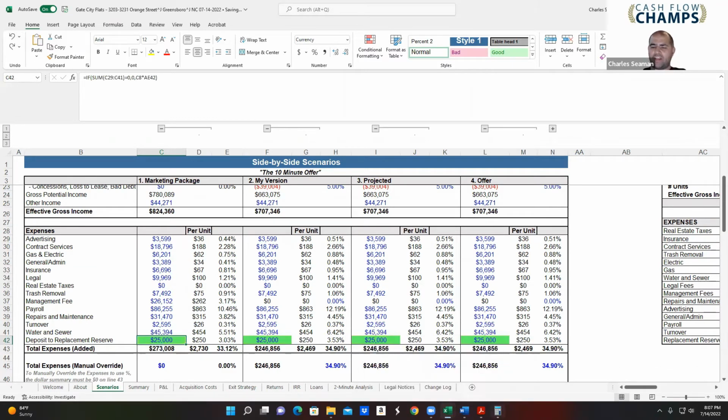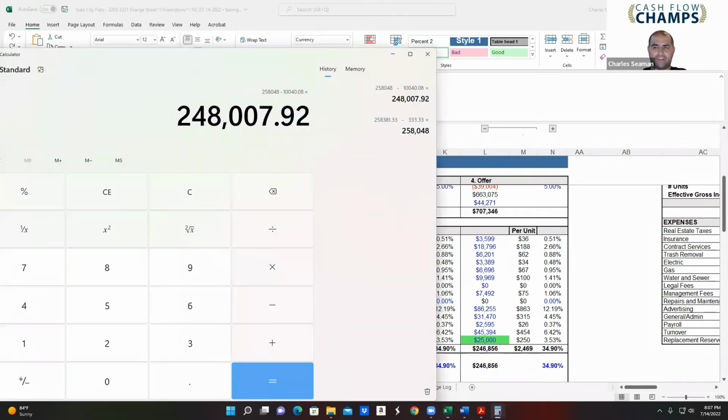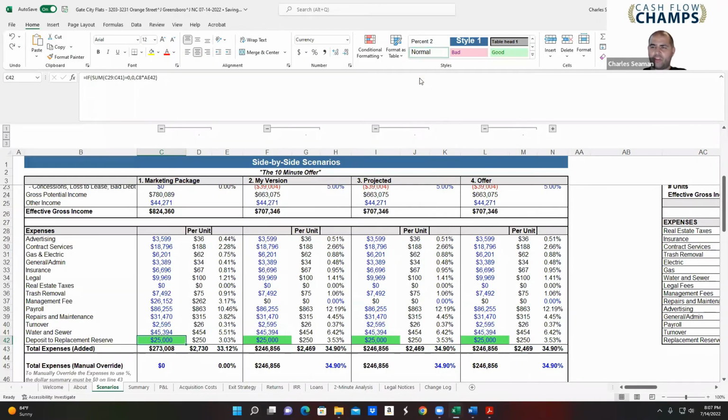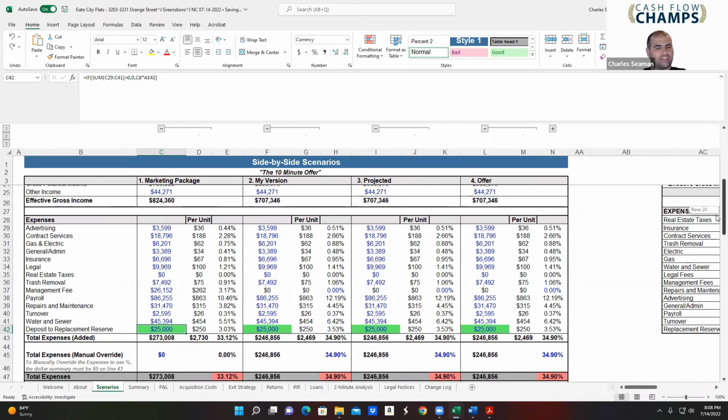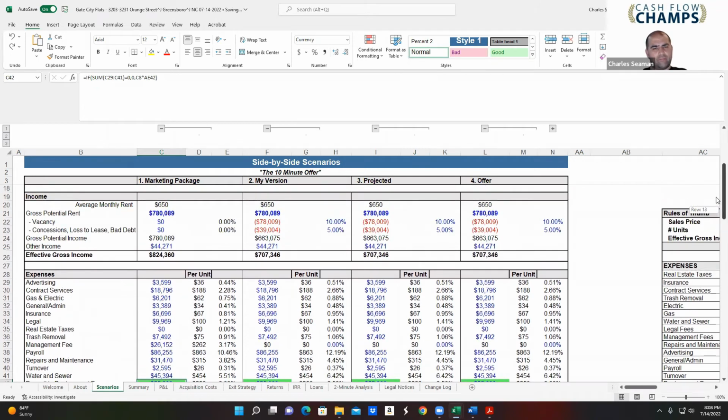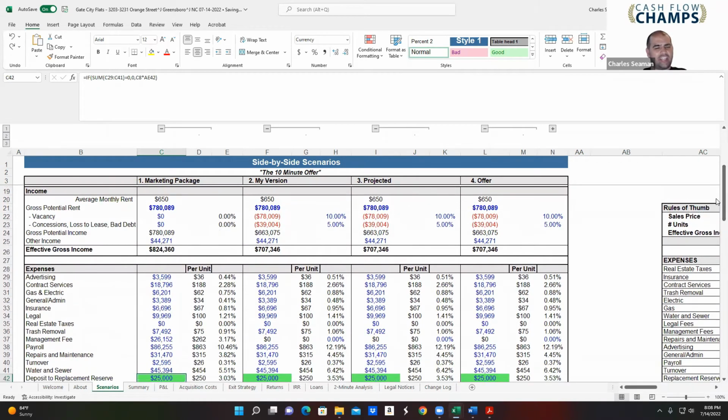Keep in mind, guys, one thing that's important: if you have a difference with these numbers, take some time and find the difference. If it's $1 or $2, it may just be a rounding error, so don't go crazy for that. But if you're a substantial amount off, that's going to impact your underwriting. So make sure that you go back and try to trace the steps you took to get to that point. Okay, so what we'll do now is dive into some high levels. This takes the data and puts it into the underwriting tool. So that's the first part of the process. So what's next?